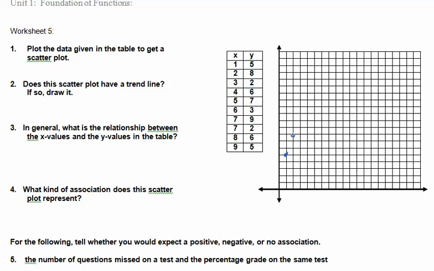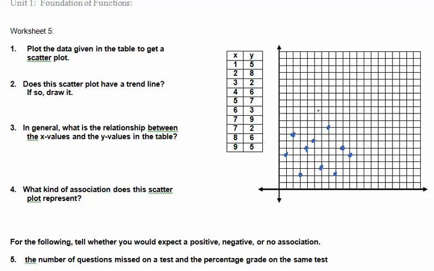And I'm going to pause the video and do the rest of these, but I want you to pause the video and graph the rest of these as well. Okay, so now I've graphed all these points, and it asks, does it have a trend line? A trend line is a line that, even though if we just connected the dots, we wouldn't get any kind of recognizable shape, if we run a line straight through the middle of these, do we see a line that kind of runs down the middle of this?